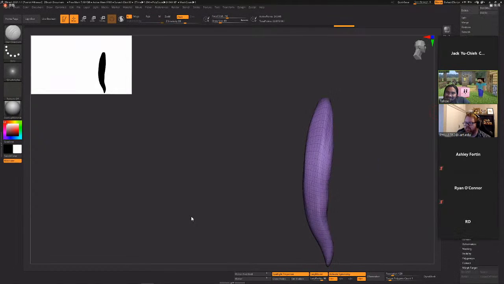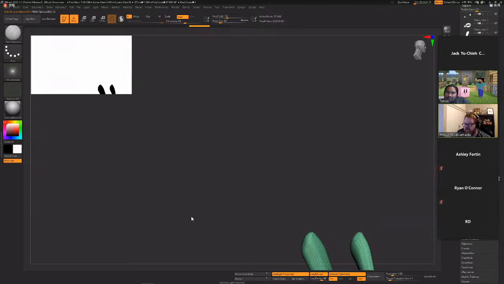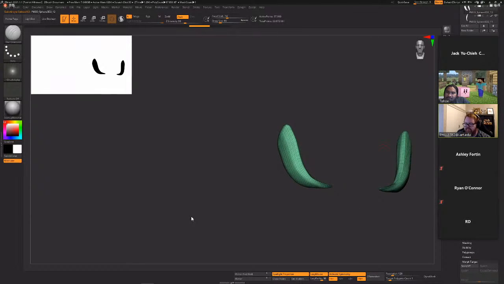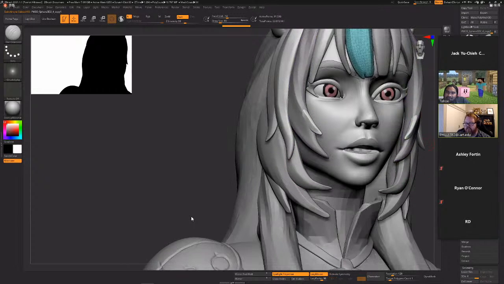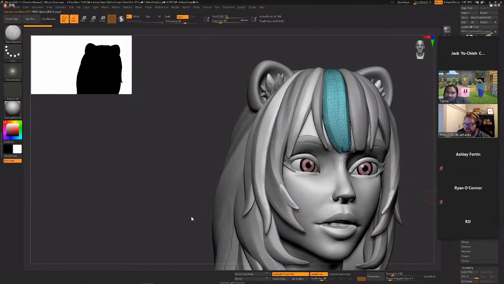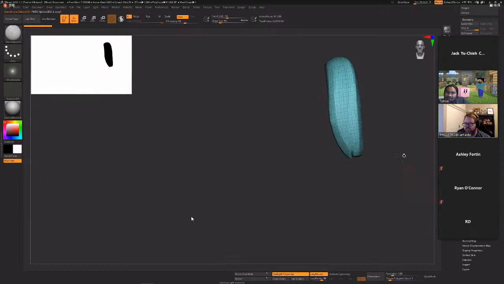Do you have frozen subdivisions? Do you have dynamic turned on? Should be good. Huh. Can I store a morph target on these guys? That's weird, I don't know why. It won't let me store a morph target on that. Okay, let's grab a bigger chunk. Let's do this hair strand here, for example. Can I store a morph target on this? Cool. I don't know why I wasn't able to store a morph target on that.